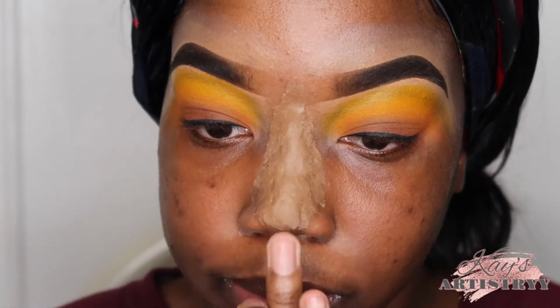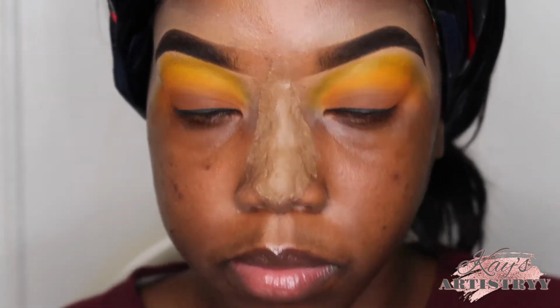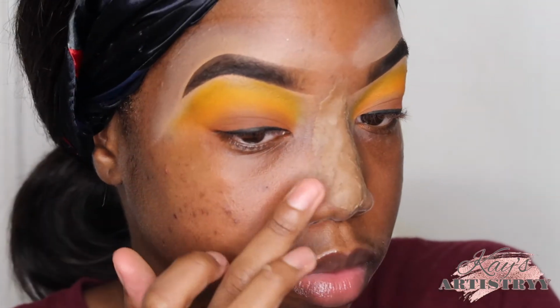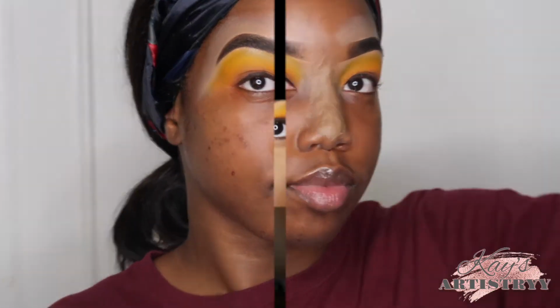After struggling with the wax, I finally got it to stick on my nose and be smooth the way I need it to. So I'm just gonna go in, finish the rest of my face, and I will come right back to show you how I finished the look.